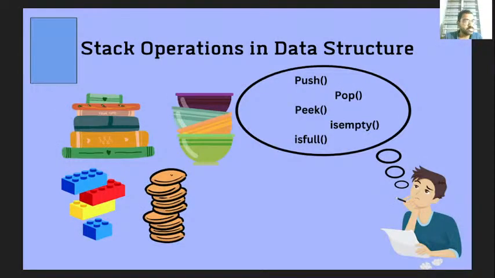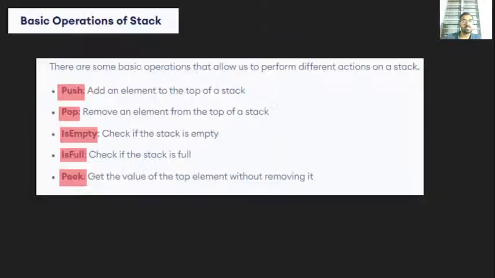Next, some other operations in addition to push, pop, and peak. There are two operations: one is empty and another one is full. Let's see what the basic operations of a stack are. There are some basic operations to perform in a stack: push, pop, is empty, is full, peak.